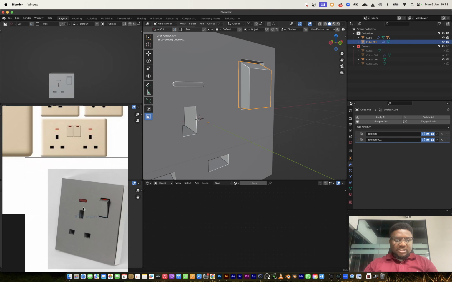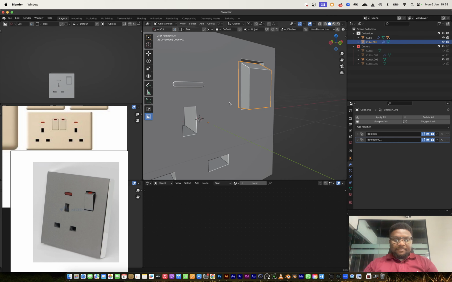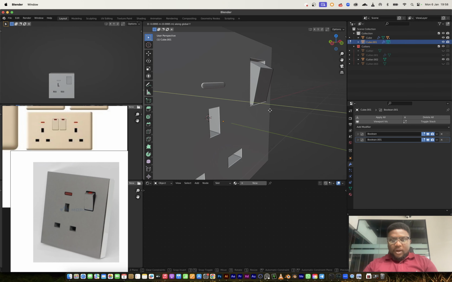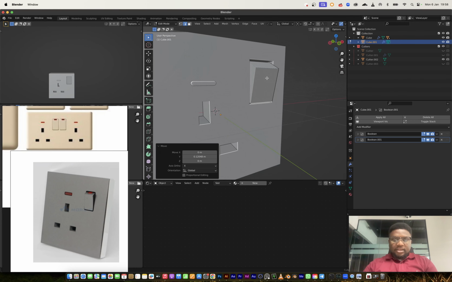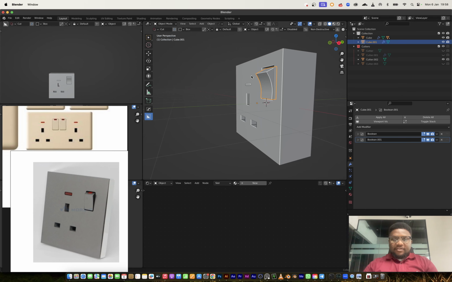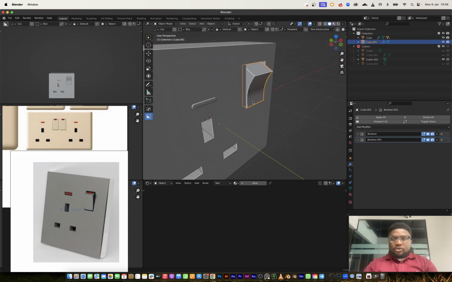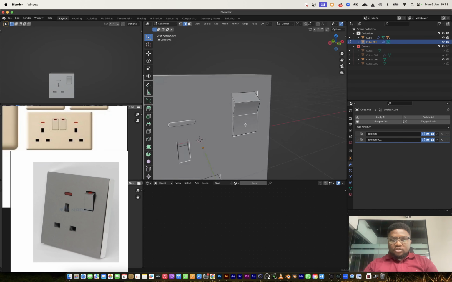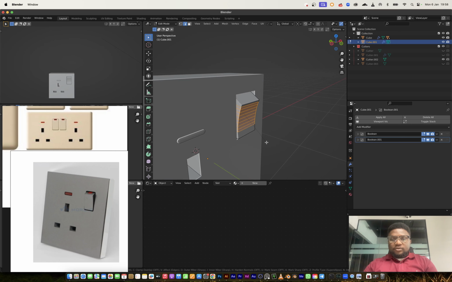What I want to do, if you notice right here, you will notice that there's a slight bend to this, right? So I'll try move this on the y-axis a little bit and then add an edge loop right here. So with this selected, I can GG along and then GY. So with that done, I can just select the entire edge and just bevel it. So we have the same kind of character that we have in this. I feel mine is a little bit too exaggerated, so I'm going to undo that. And then with this selected, I can GY just to bring that in a little bit. So we have that, and with this, I can just bevel.